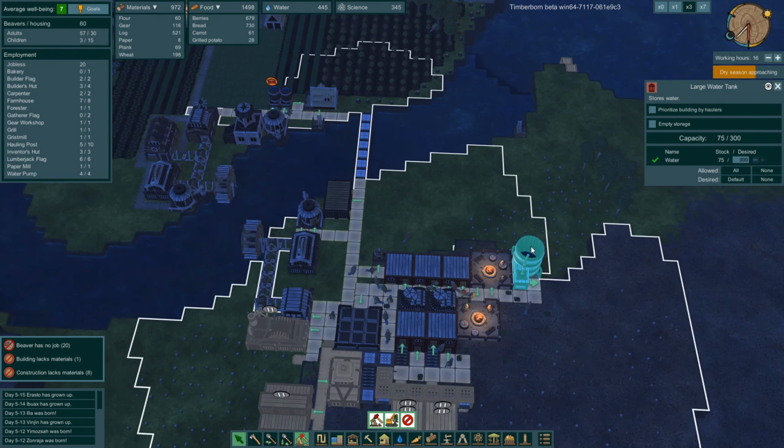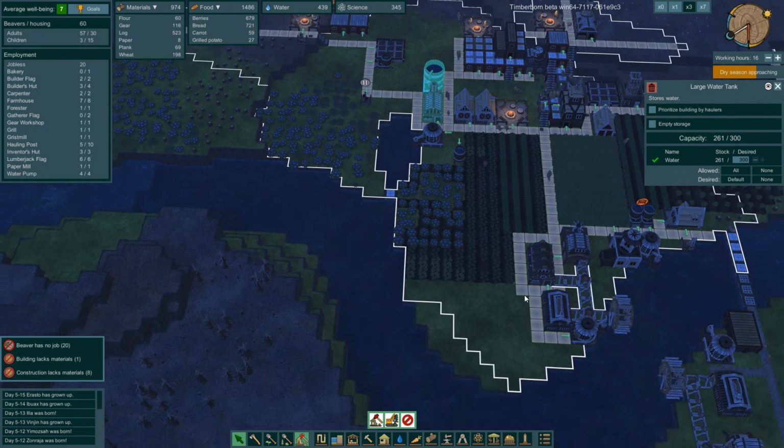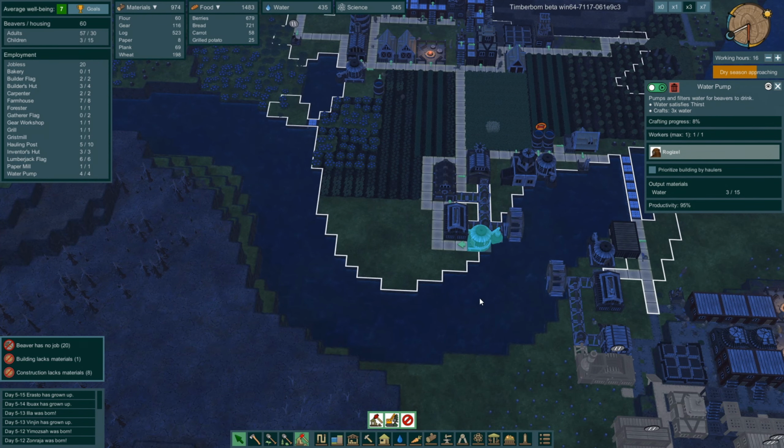How are we doing on water? 75 on that big tank. Ooh, this guy's doing well. 261 on that big tank. So the extra water pumps we put down look like they're helping.